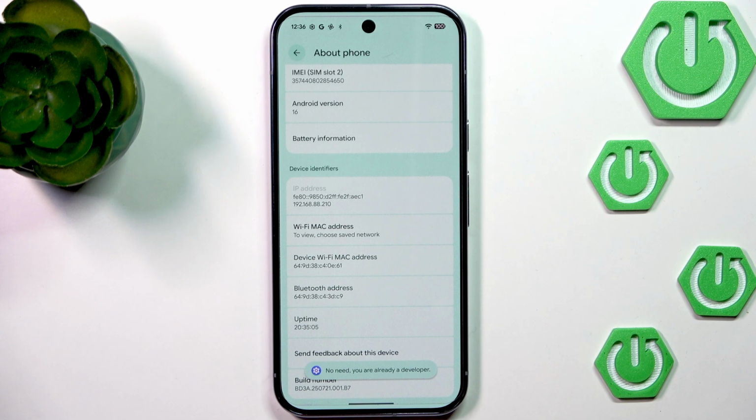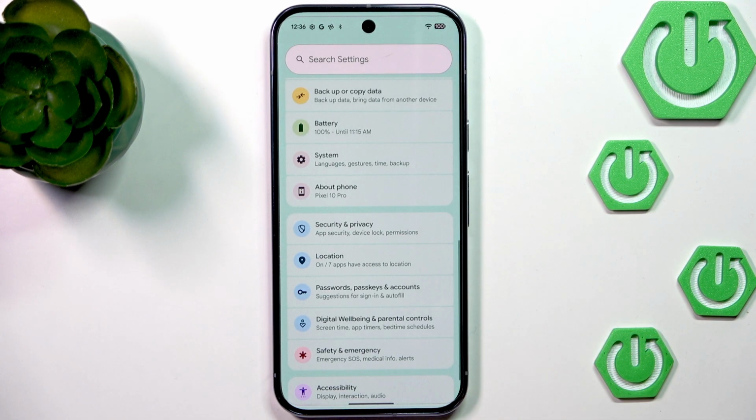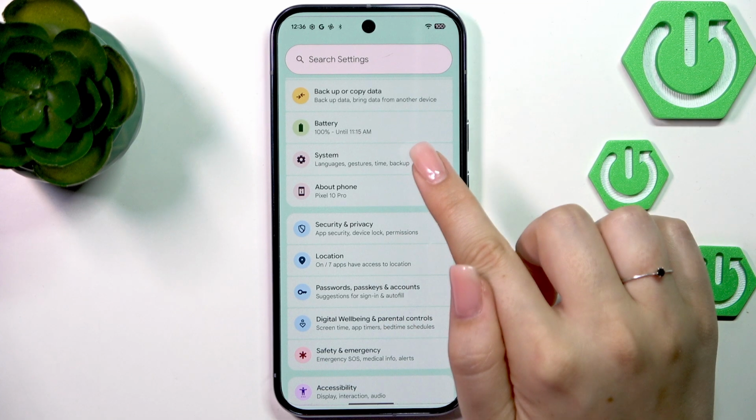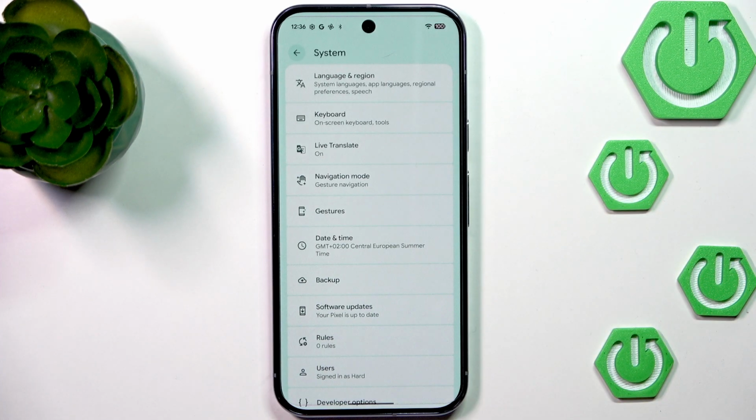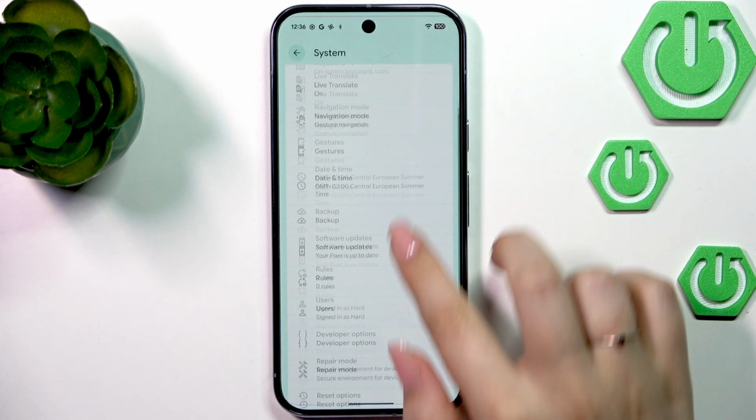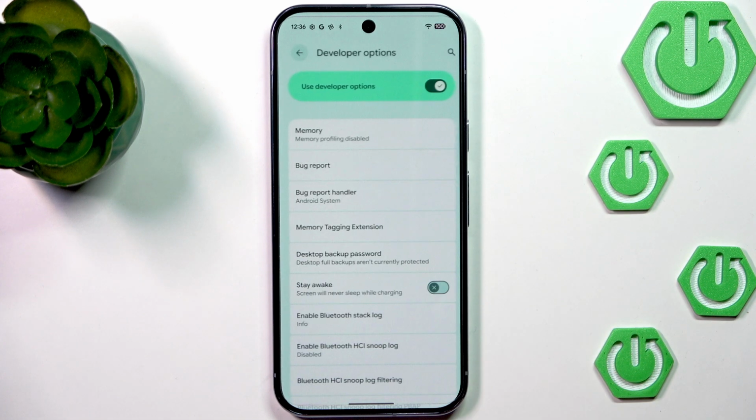Your device will ask you to enter the screen lock, if you've got one of course, to confirm the whole step, and after that it will show you a notification that you're in the developer mode. After that notification, you have to go back to the general list of the settings and go to System, which is right above About Phone. And then scroll down a little to find Developer options.